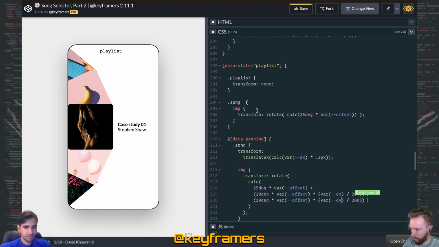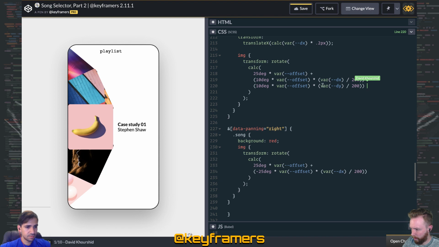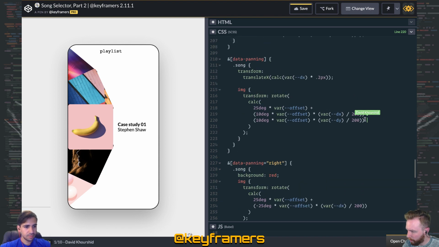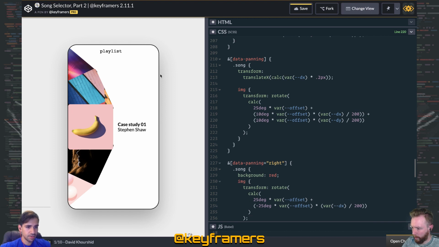So data state equals playlist, data panning. Okay, dy. Is there a plus already there? Okay, there we go. So right now I'll just do it for the song view.